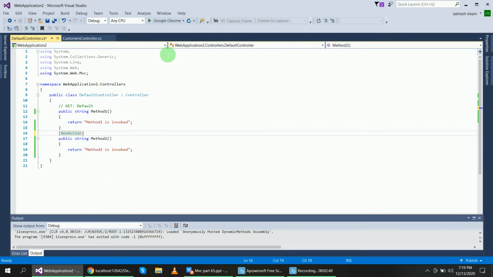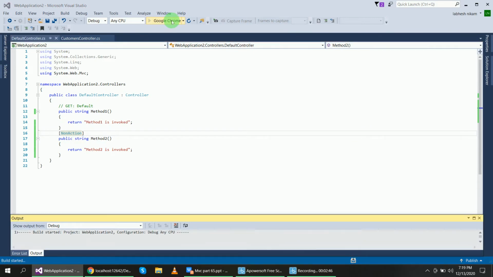When I run this program with method 2 decorated with NonAction, it no longer allows people to access this method. If you have some work and you don't want to allow the public to access this method, then you can use this technique, the NonAction attribute.